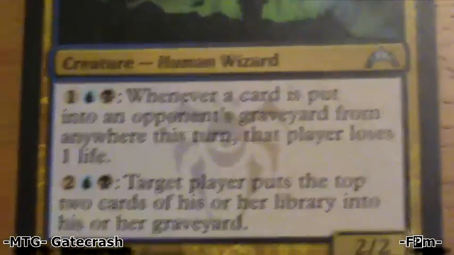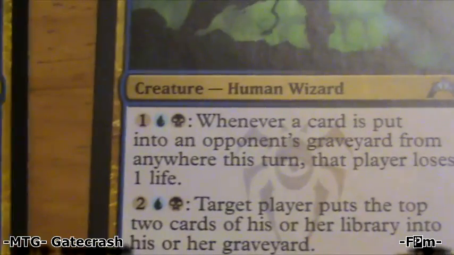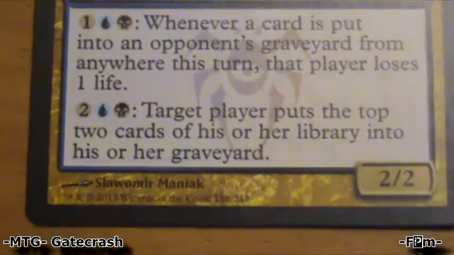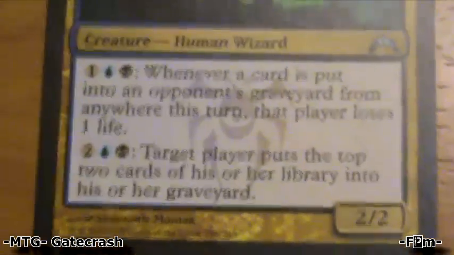Drakewing Krasis. It's 3 mana. Flying and Trample. Lizard Drake. 2 mana for the Duskmantle Guildmage. Human Wizard. 2 different abilities. The first one, if you pay 3 mana, 1 must be blue, 1 must be black. Whenever a card is put into an opponent's graveyard from anywhere this turn, that player loses life. And if you pay 4 mana, target player puts the top 2 cards of his or her library into his or her graveyard. So if you have 7 mana, you can make them get rid of 2 cards and do 2 damage. Pretty sweet.